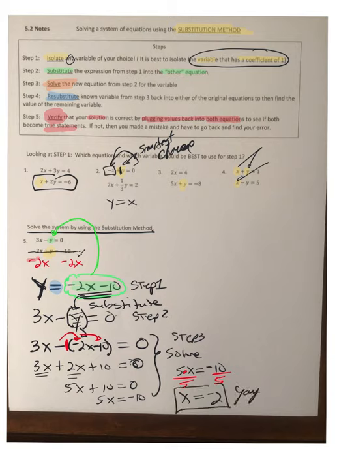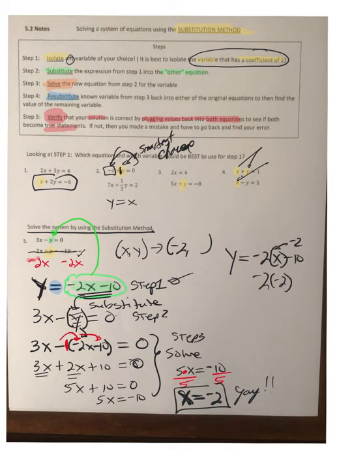So yay! Because remember, we're trying to find the x and y value that would make that a true sentence. So far, we know that x is -2. So now step 4 is, now that we know that x is -2, we still have to go find y. So remember what this means. Wherever I see an x, I can replace it with -2. So I'm going to go back up to this equation, which was y equals -2x minus 10. And I'm going to take out the x and I'm going to put -2 in its place. So that gives me y is -6.